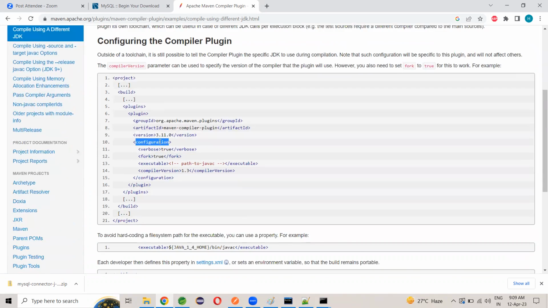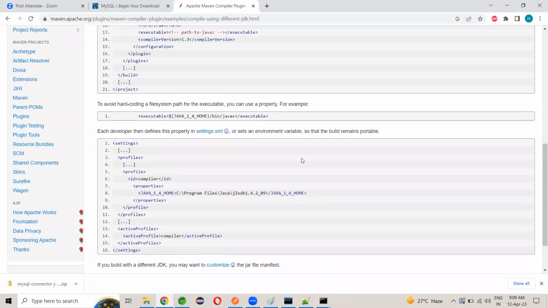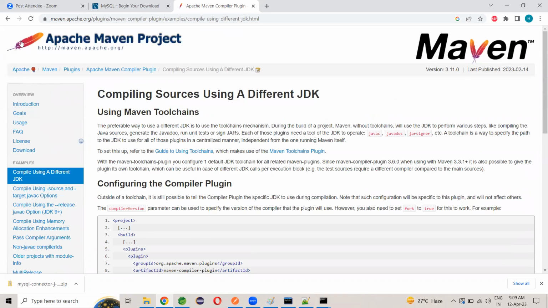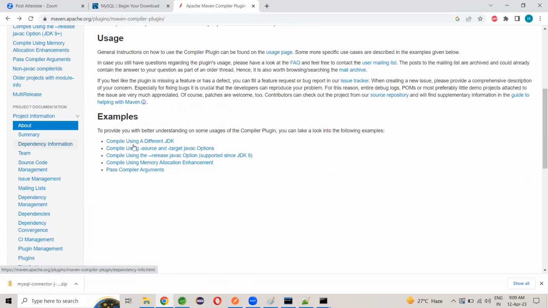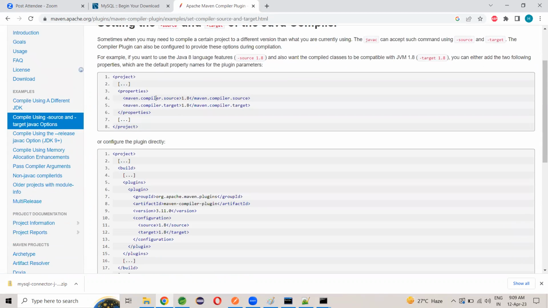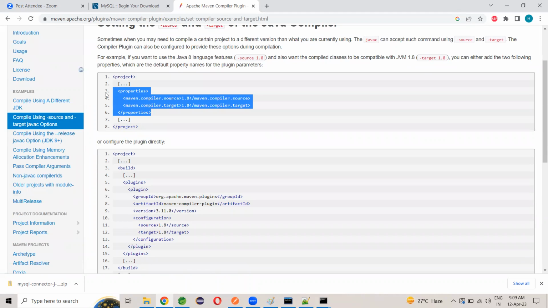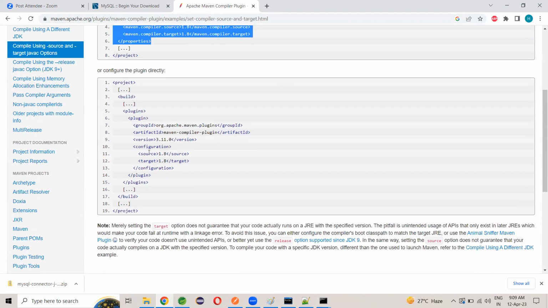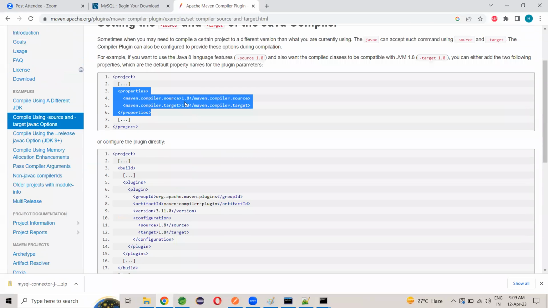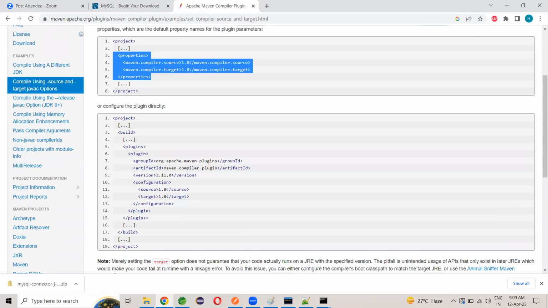Okay, so we'll do one thing. This one I am expecting. So you can just add these properties in your project properties. So 1.8 or something you can just mention, or you can take a configuration with source and target. You can mention it like this. They are telling either use this one or configure the plugin.